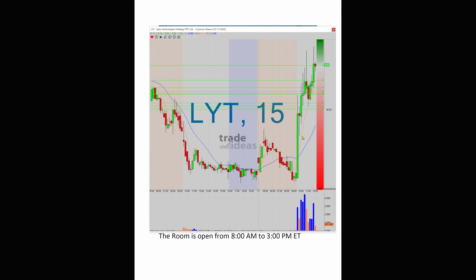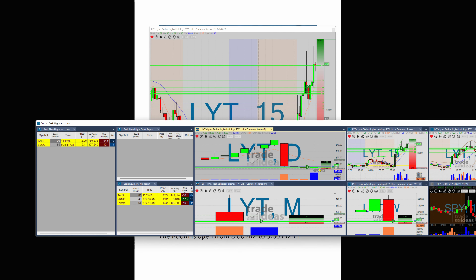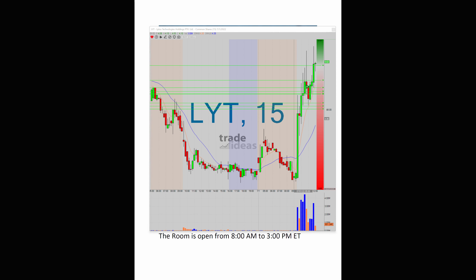On the daily chart you can see right here — three days ago the high was $6.40. If it can take out $6.40 — and it may not happen today, it may never happen — but if it does, traders are going to be looking at this area up here at $42. I'm not suggesting it's going to come close to getting back to $42, but they'll look at this potential void and say, even if it moved two or three dollars that would be a great percentage move. So what I would do is put a price alert at $6.40. If you're using Trade Ideas or some other platform, set that alert at $6.40, and if it takes it out, traders are going to be looking at that next high looking left.